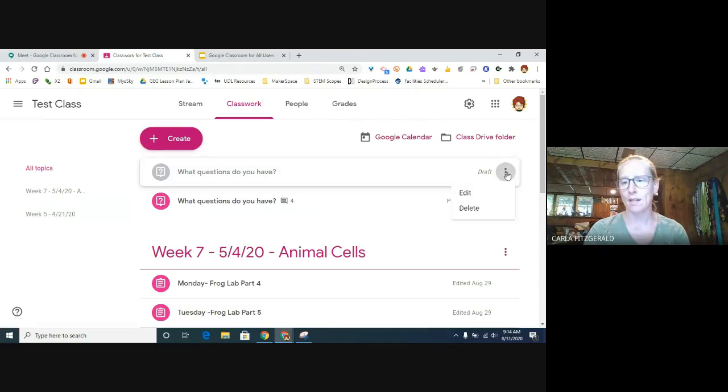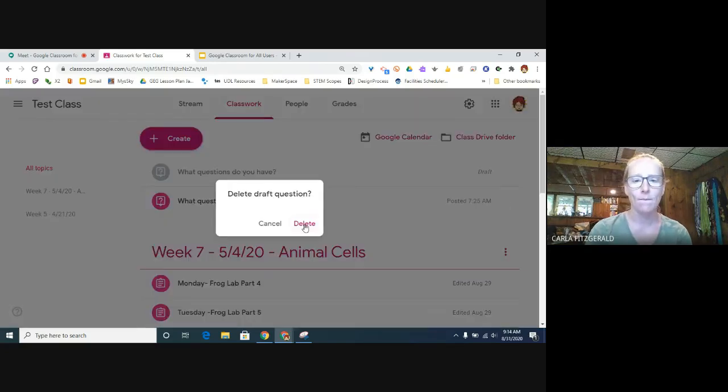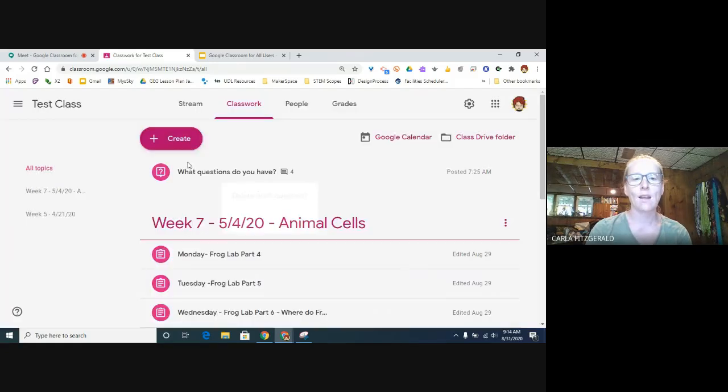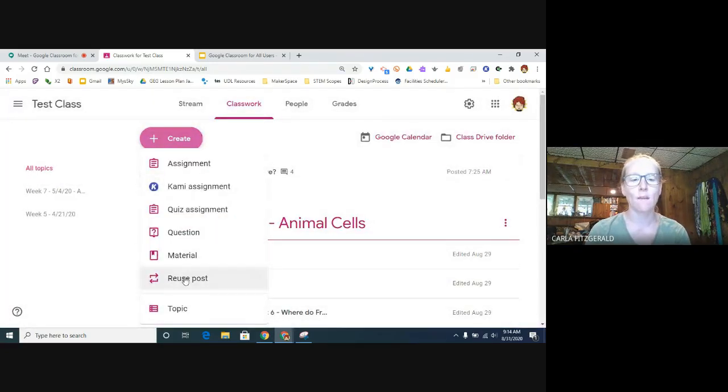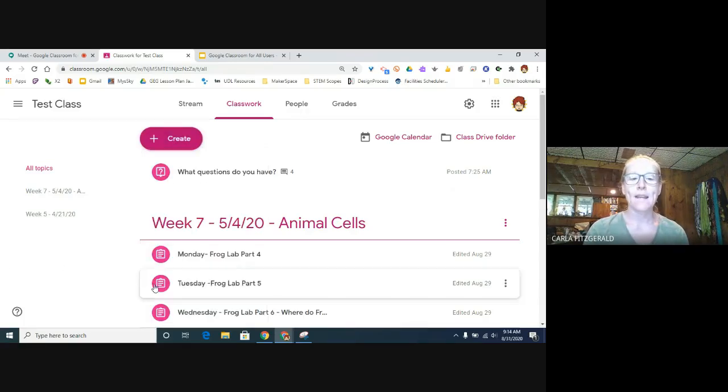I'm going to just go to the three dots on the right and click delete and make that go away. But it's a lifesaver, especially if you've gone to all of the work to create something and then you do something wrong and you've posted it to all your classes. Reusing a post allows you to bring that assignment back and reuse it, which is awesome. Also, if you've had an assignment in the past and you don't quite remember what it is, the reuse post button lets you pull in old assignments from old classes too. It's so cool. All right, now let's talk a little bit about etiquette or best practices.